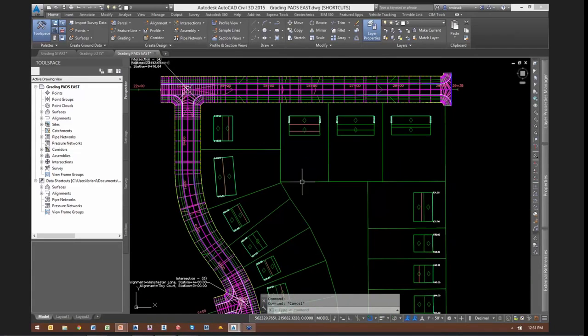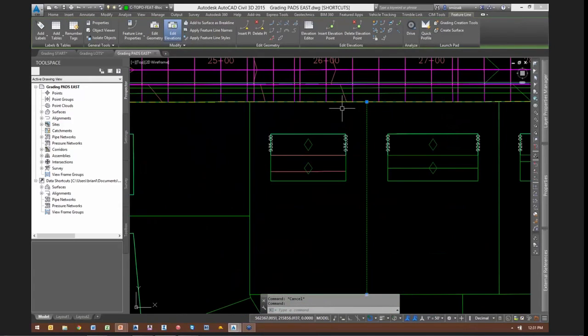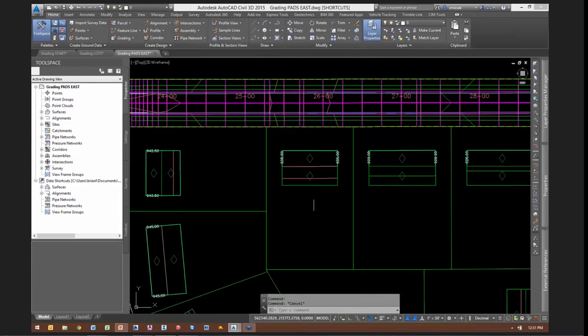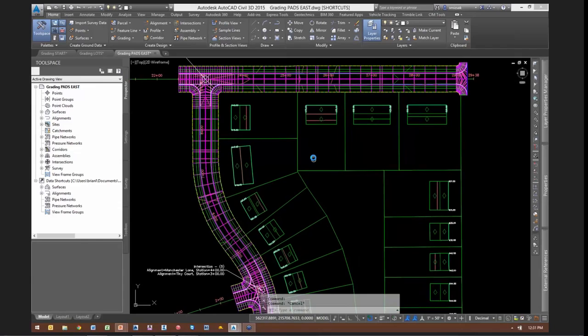So the trick we're going to do here is we've got feature lines in the back of the lot, we've got lot lines along the edge here, then along right of way, we need a feature line along there. And what that's going to allow us to do is we're going to have these closed little areas, and we're going to be able to put infills in here. So let's set up some of this.